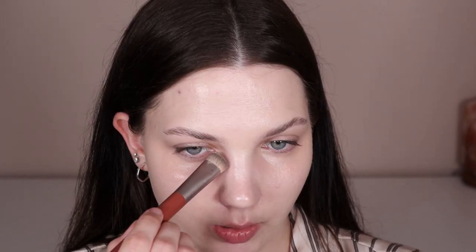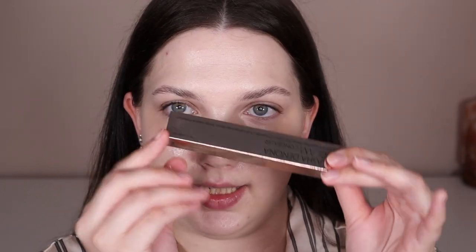Honestly, that is so amazing. Like, again, I don't own that many color correctors. I only own these two, the one from Charlotte Tilbury and the Rare Beauty one. So I'm not really, you know, that experienced when it comes to color correctors. But this looks so amazing to me. My dark circles are literally gone. It does not look dry and it is not creasing yet either. It feels really hydrating on my under eyes as well. Okay, so far I'm really impressed. Now let's try out the concealer.